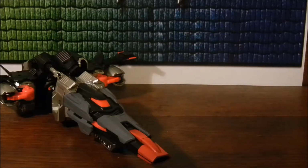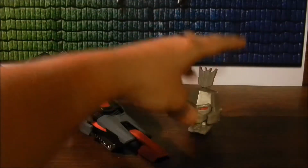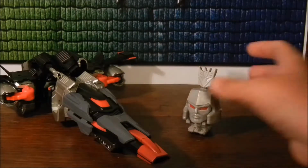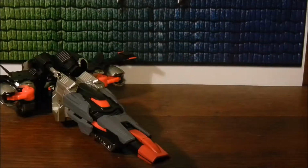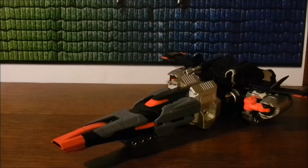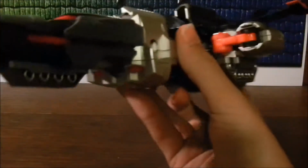And because they're still here, here he is with little Megatron. Look how cute Daddy is. Just because he's still here. Anyways, there isn't really much more you can do in this mode other than just look at it. Since the jet flies around, it has tank treads because that's what jets have nowadays, you know.